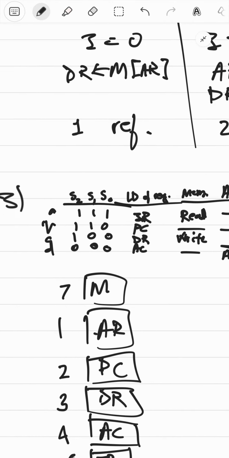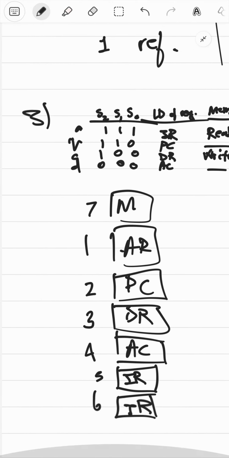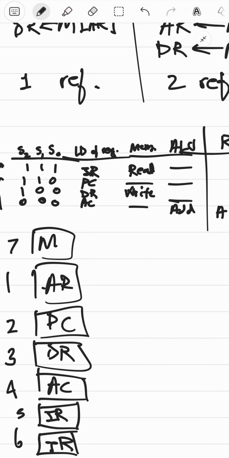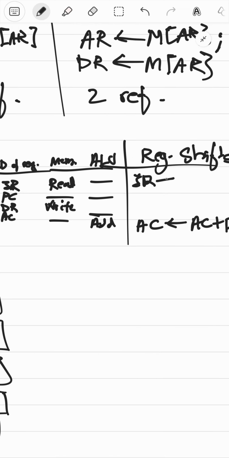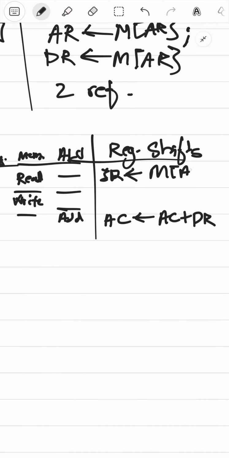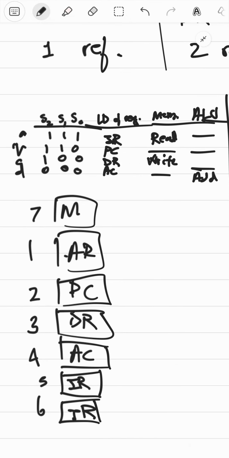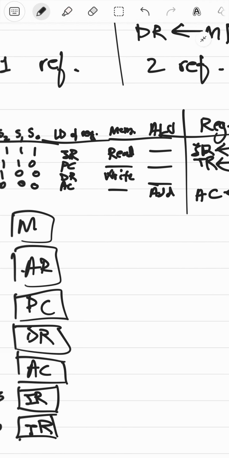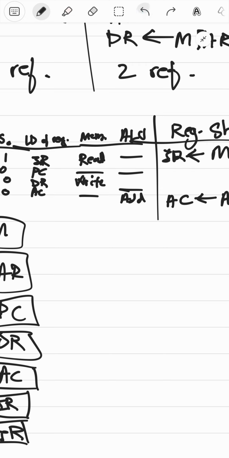Fine, fine. Okay, let's just do the other ones. So S2, S1, S0 is 111. That's to say it's 7, so 7 is at the memory. So the instruction register is getting some stuff. We're saying read from the memory, and the ALU is not doing anything. So it's basically just this instruction. So whatever is AR's value, I mean AR is an input to N after all. Okay, what about this one? 110. 110 is 6 basically, so that's the temporary register. Sorry, that's the one that's being put on the bus. So it's just PC gets DR.